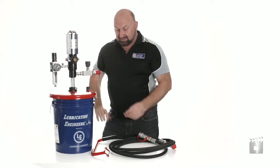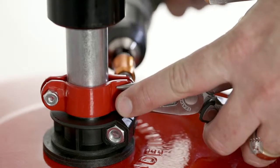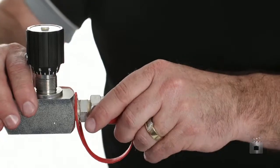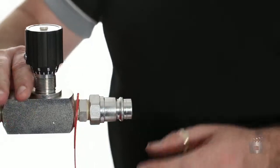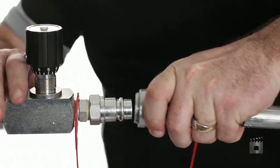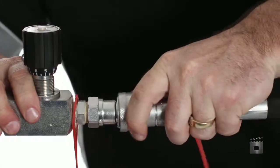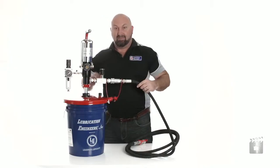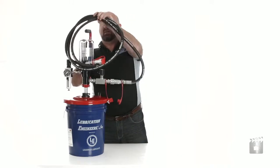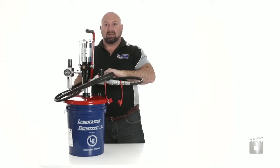Now the pump's in place, we grab the handle, undo the screws and affix it to the drum pump step. Remove the dust covers from the hose quick connect coupling and the female quick connect fittings. Connect the female quick connect onto the male and it's ready to go. Put the hose in place so that we can take it to the job.